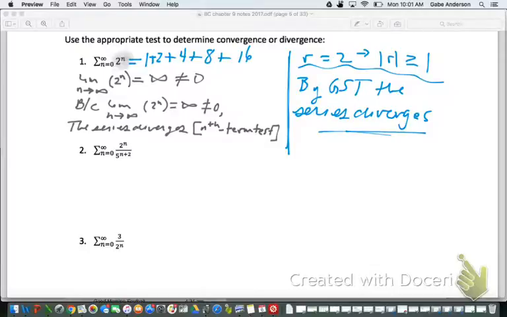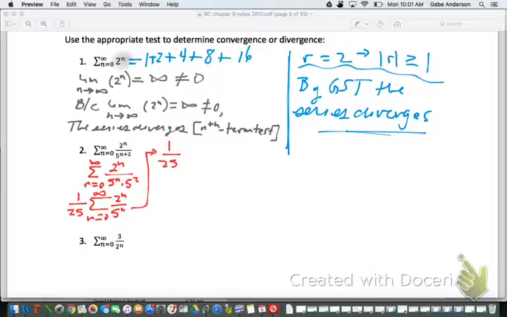If I wanted to really see this clearly, I would go sigma as n goes from 0 to infinity. I would rewrite this to be 2 to the n over 5 to the n times 5 to the 2. Remember, if you are adding your exponents, you're really multiplying your bases. And because that second 5, the 5 to the 2, doesn't have an n with it, I can essentially factor it out of the sigma. So I'm going to write it as 1/25 sigma from 0 to infinity of 2 to the n over 5 to the n. And then perhaps one more thing you could do to make this a little more clear would be to write it like this.